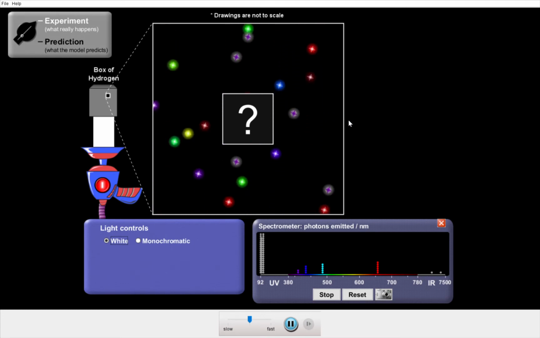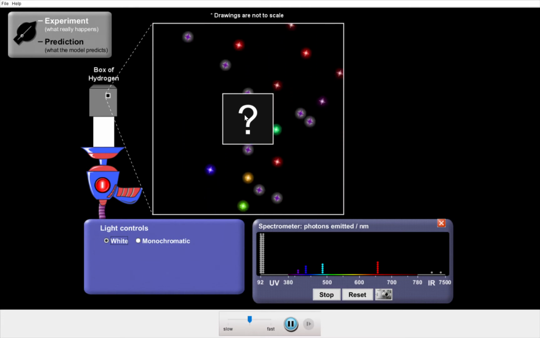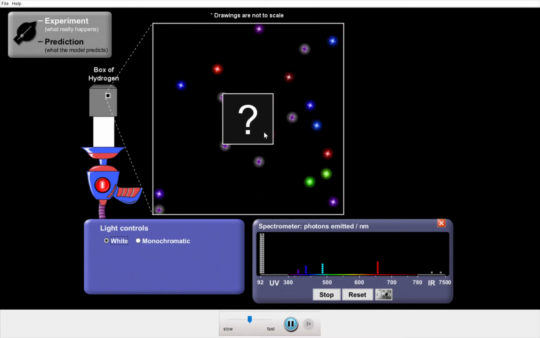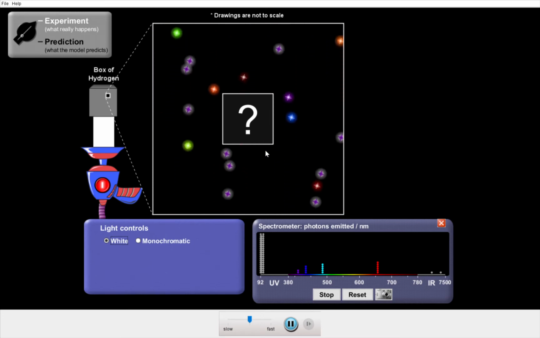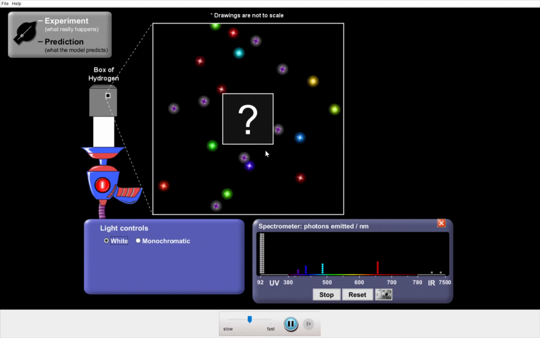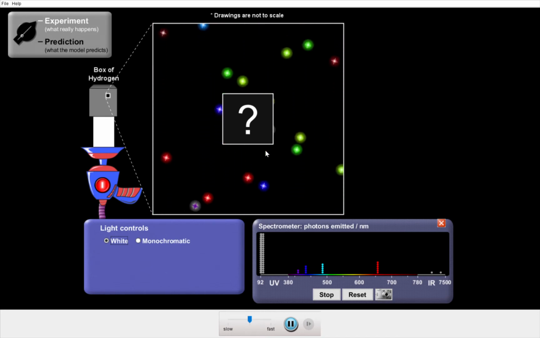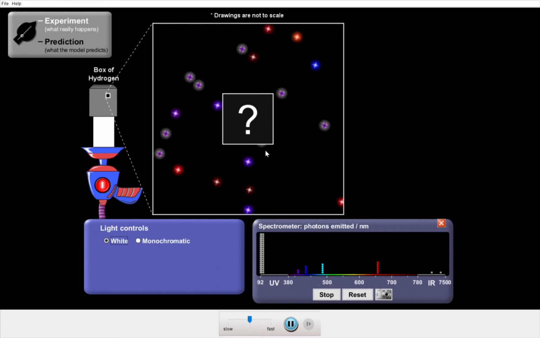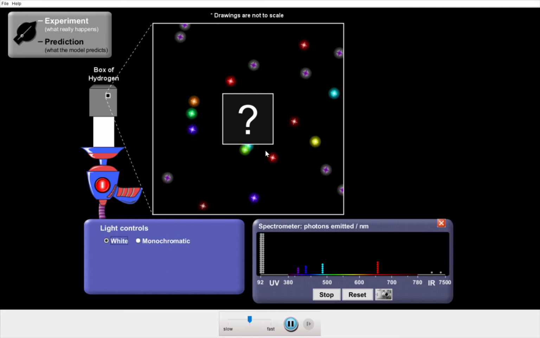So for example, there went one right there, there went one right there, and we got another one. But notice that things are being repelled inside this box. And so what we're saying is that this is a box of hydrogen atoms. Things are going inside there, but then they get repelled. So then that leads to question number 3.